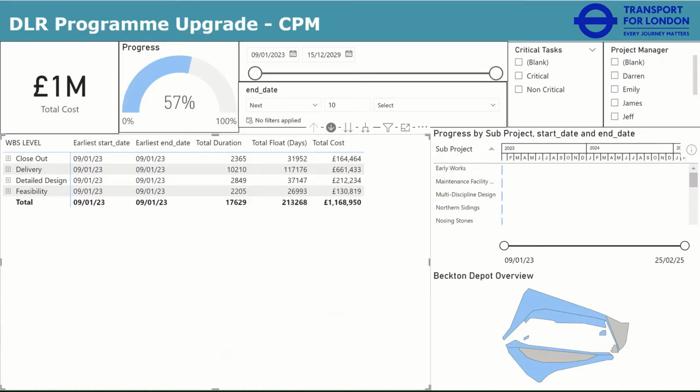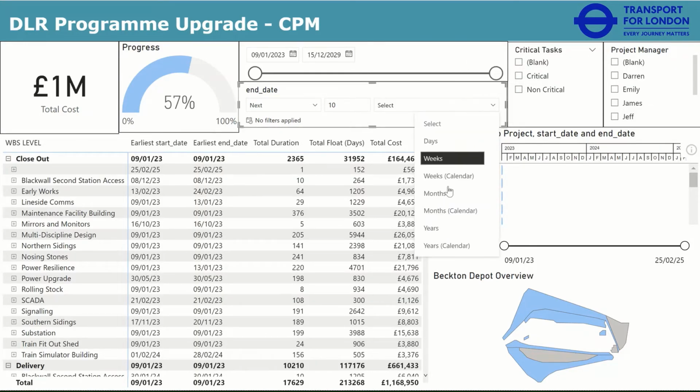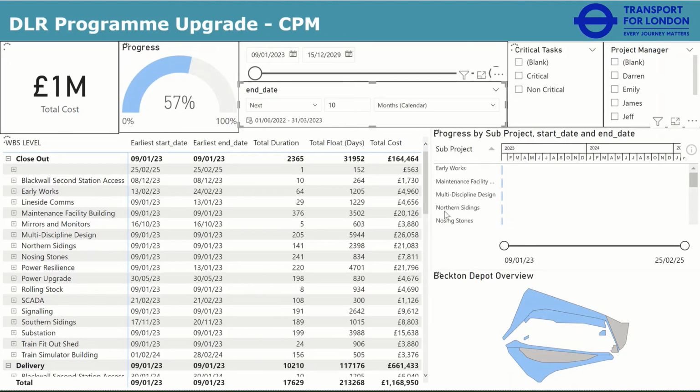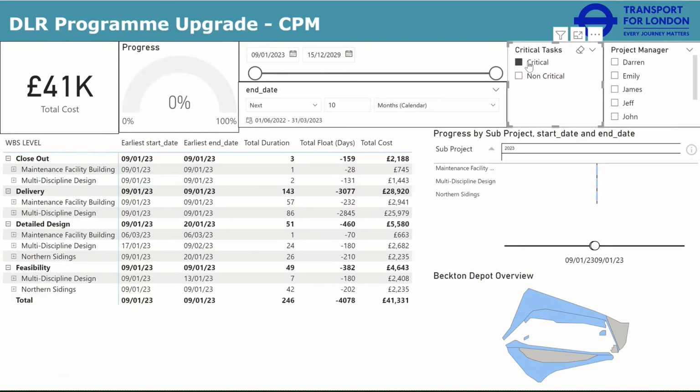Here we've provided you with an interactive dashboard that incorporates time, cost and schedule. We've used a matrix structure to allow you to move down and up the WBS structure. We have used an interactive and intuitive relative filter that allows you to filter by month in the next period or in the previous period. We've also incorporated some slicers that allow you to filter critical tasks within each individual schedule. That allows the project manager to have a deeper dive into the project and look into more meaningful and urgent parts of the programme.